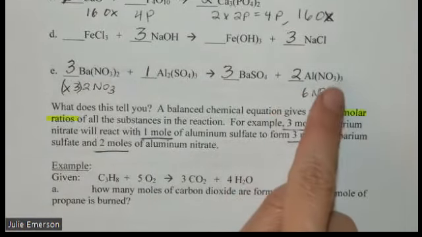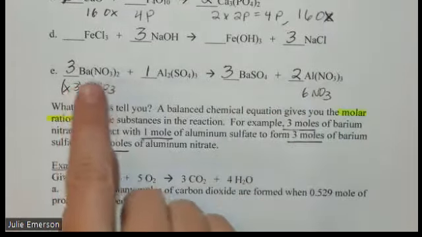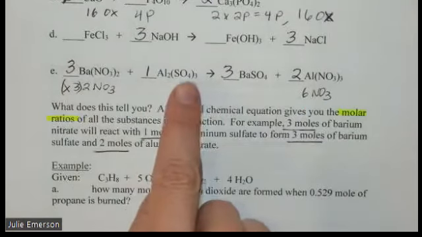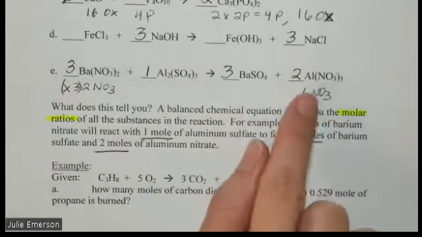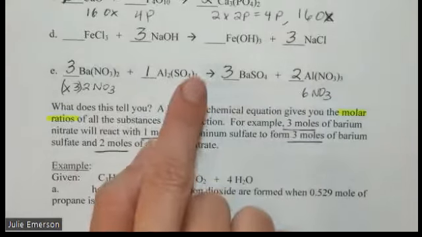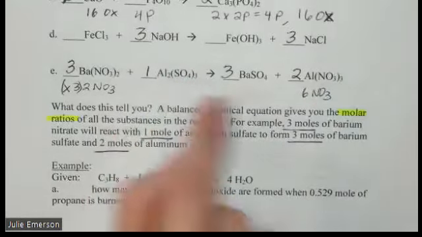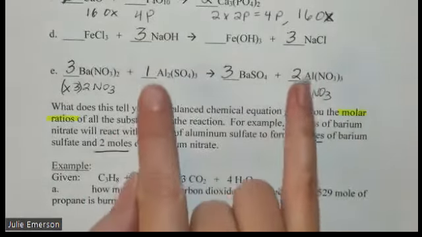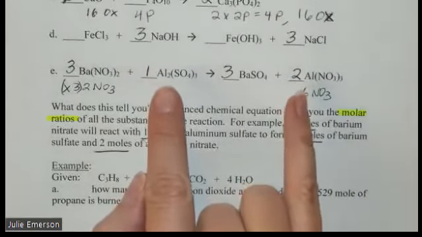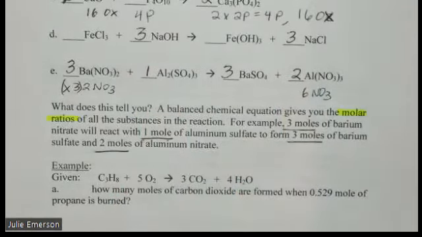If I want to know how much aluminum nitrate I'm going to make in this barium nitrate plus aluminum sulfate reaction, I have to know the relationship of the aluminum nitrate to the reactants. So if I start with this much reactant, how much product am I going to make? The only way I can compare those is through the balanced equation. So those mole coefficients, those numbers in front, tell us that relationship. And so anytime we compare two different substances in a chemical reaction, we have to pass through that recipe, the mole ratio. So here's our first example.